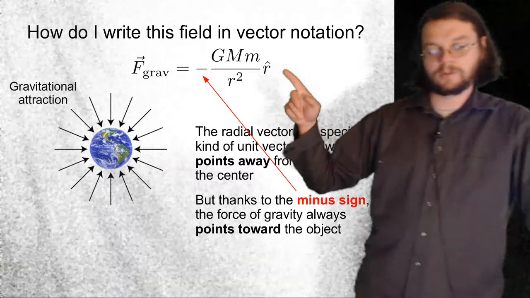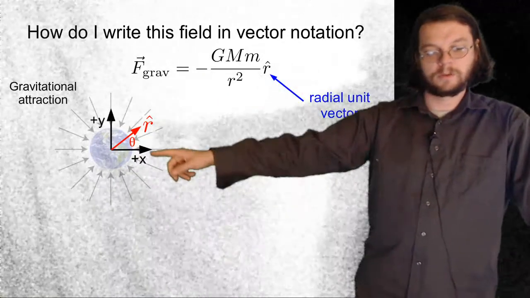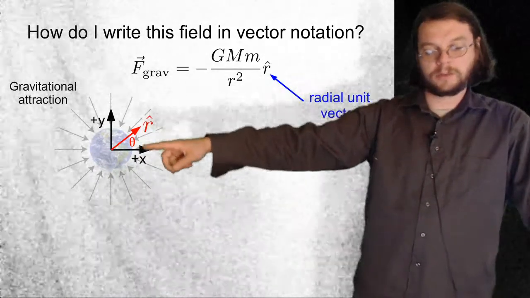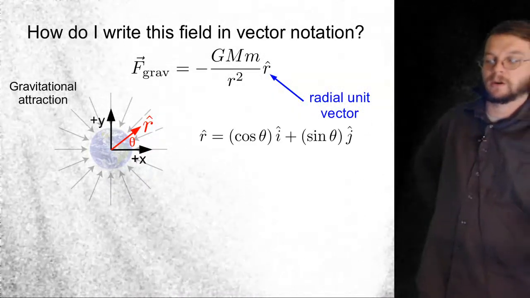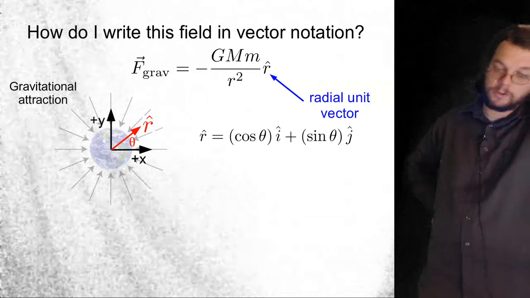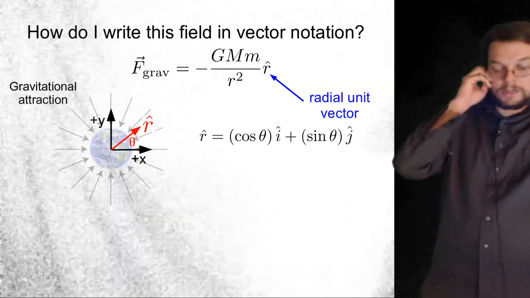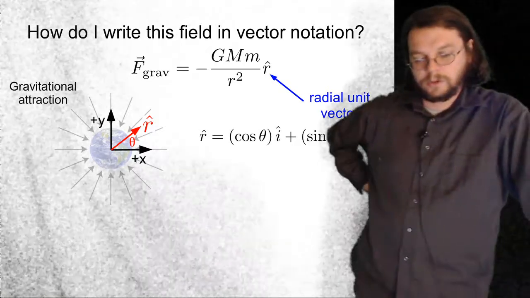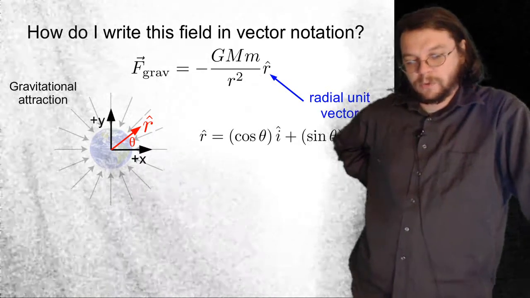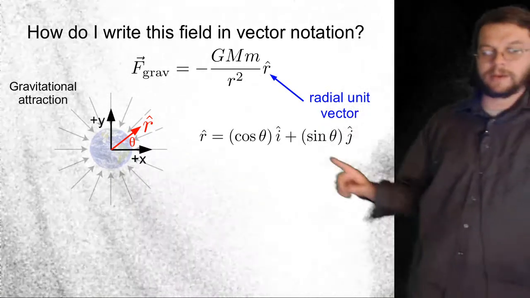Now, what is the equation for this? So it depends on the angle. Depends on the angle that you are from the x-axis. But this is the equation for the r hat vector, the radial unit vector. And what's interesting is to take the magnitude of this vector, which you're going to do in a second. Before we do that, I just want to double check that the values make sense.